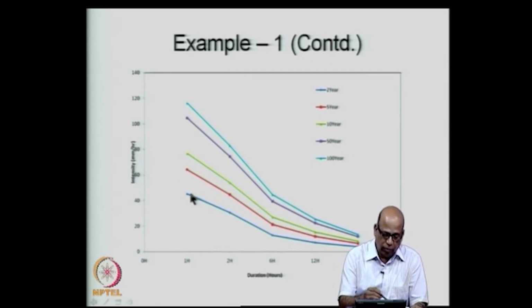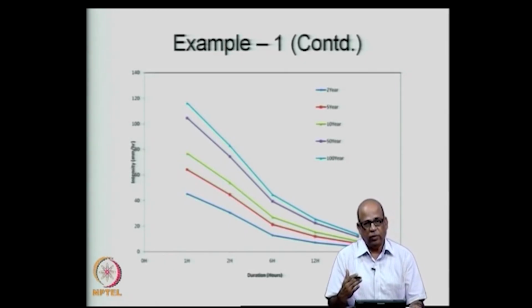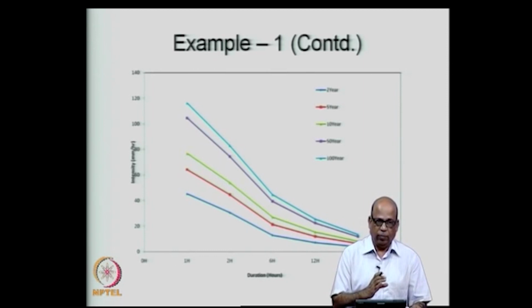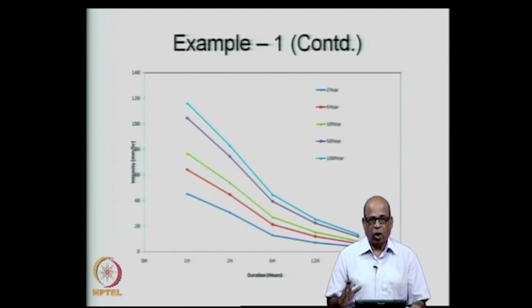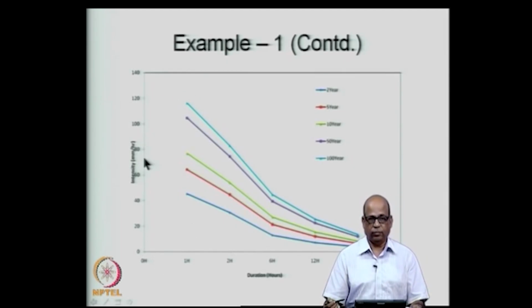And typically, as I mentioned, we go much below 1 hour, that is we may also have data on half an hour duration, 15 minutes duration, 12 minutes, 5 minutes and so on. So, specifically for urban drainage designs, you must have data, preferably continuously monitored data, or at least once in 10 minutes data must be available, in which case you also extend these beyond based on the actual observed data and then use that region. Typically for urban designs, we use region between 0 hour and 1 hour duration.